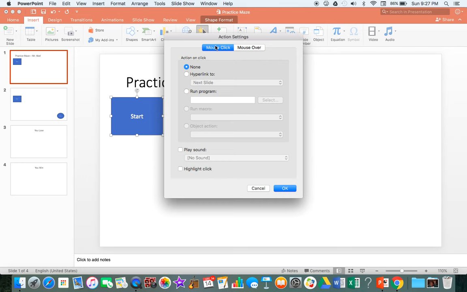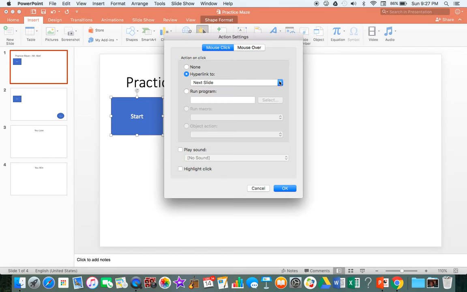Okay. Now when you click on it right now, it's set to none. We're going to click this button that says Hyperlink to, and it's set to next slide right now. Okay, it's set to next slide for right now, which would work. But what I want you guys to start doing is choosing specific slides that you want to send this to. It's important you pick a specific slide because if we add stuff later, you want to make sure that it's not going to change where it sends it to.